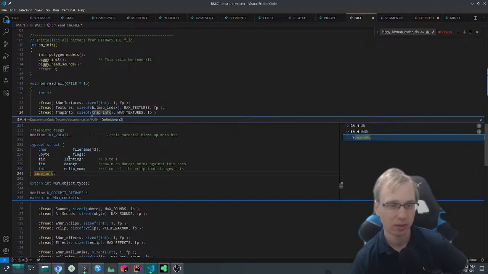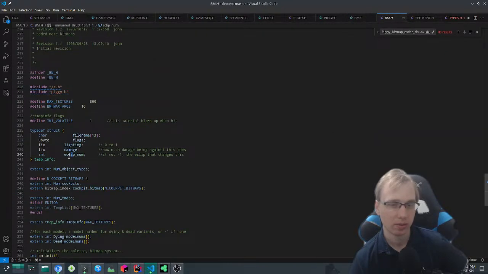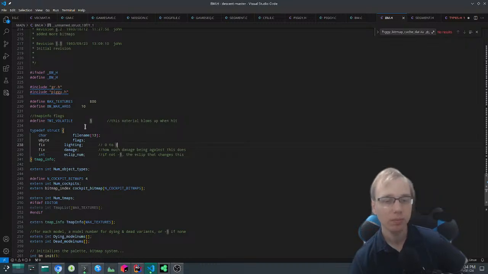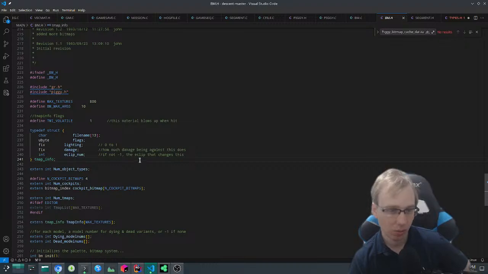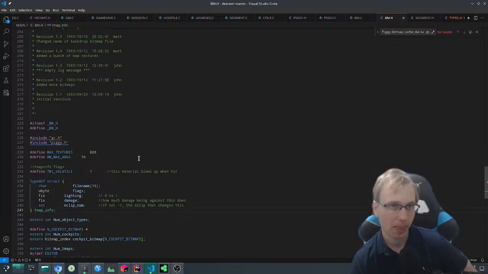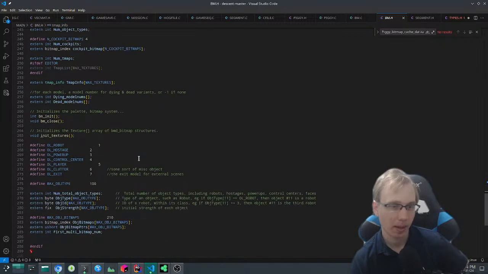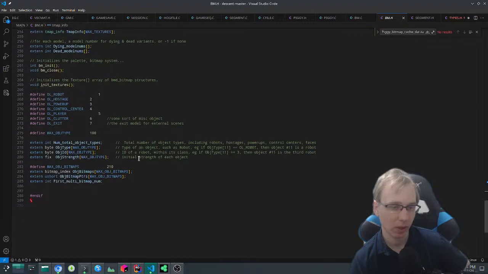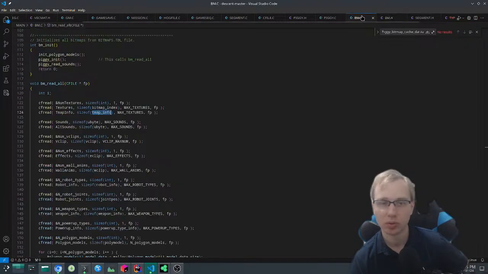So we've got lighting, damage, the eclipse number, I don't know what that is, and the file name. No bitmap data. I'm trying to figure out where our bitmap data is.